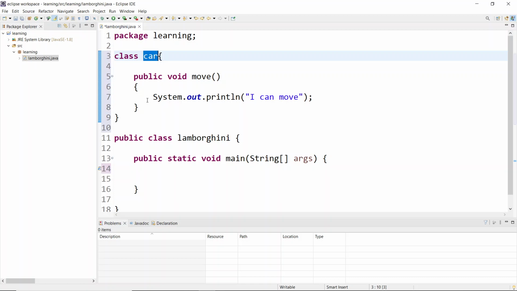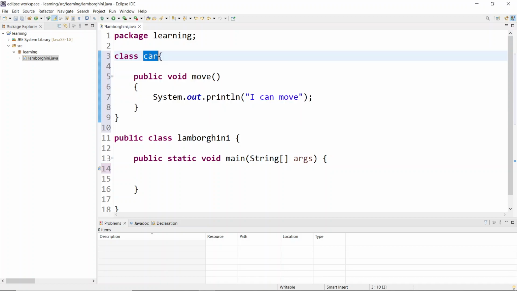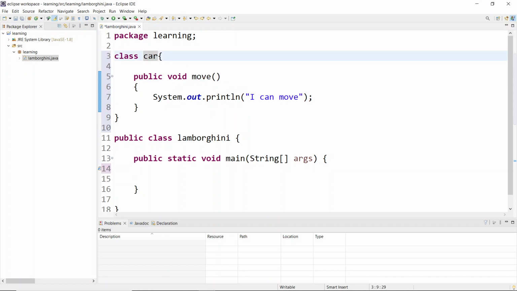Just concentrate on the concept here. Every car moves, so the main car class has a feature to move. Whatever car you build for the first time has the feature to move, correct?